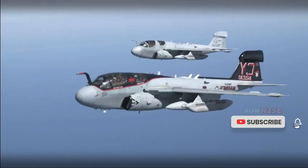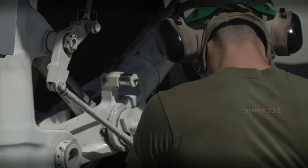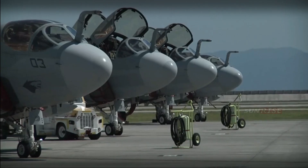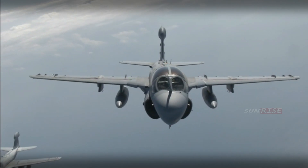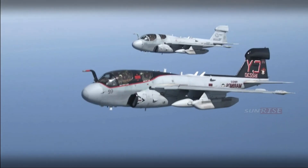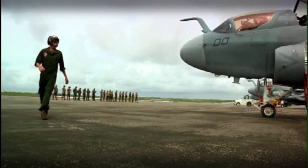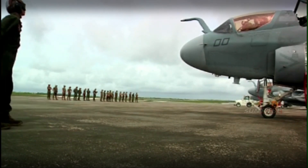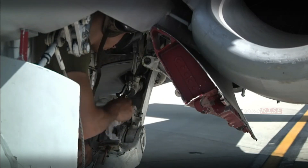The EA-6B can carry a mix of pods, fuel tanks, and/or HARM anti-radiation missiles depending on mission requirements. The EA-6B tail fin pod houses a sensitive surveillance receiver capable of remotely detecting enemy radar emissions. The emitter information is processed by the central mission computer; detection, identification, direction-finding, and setting of the jammer can be done automatically or by the crew.